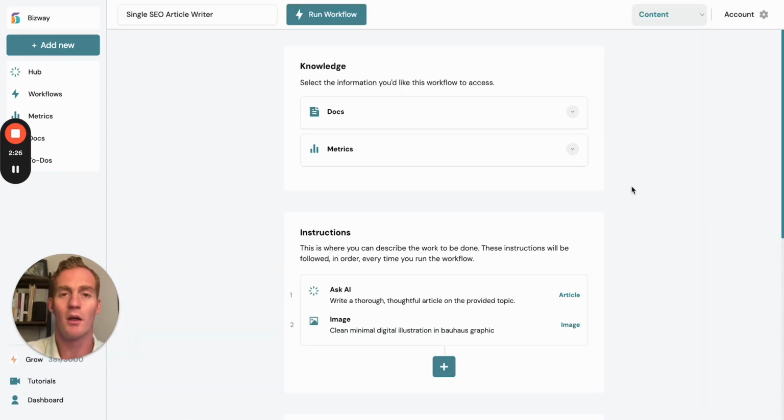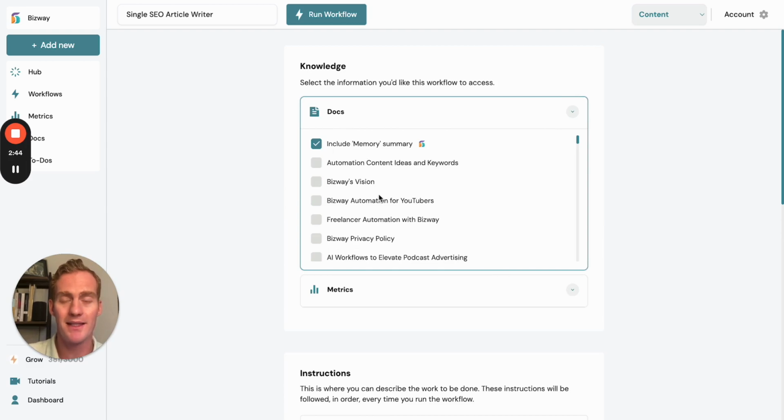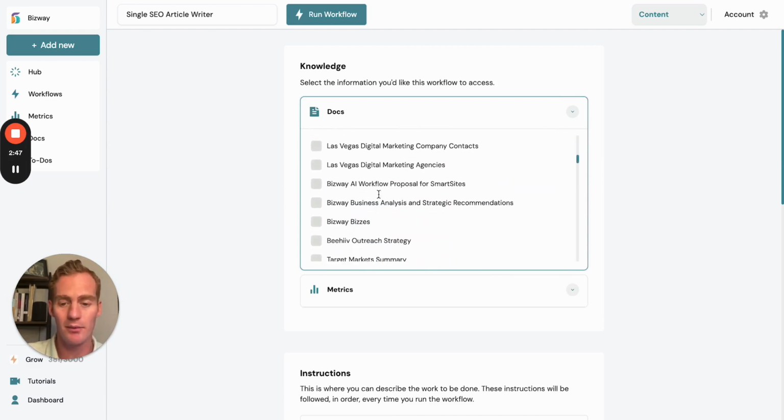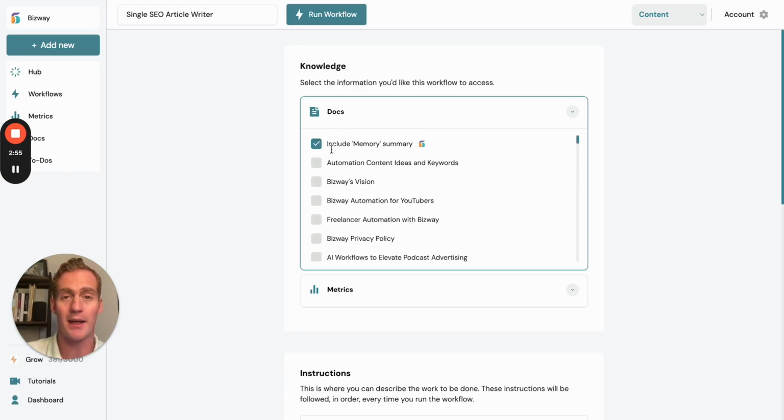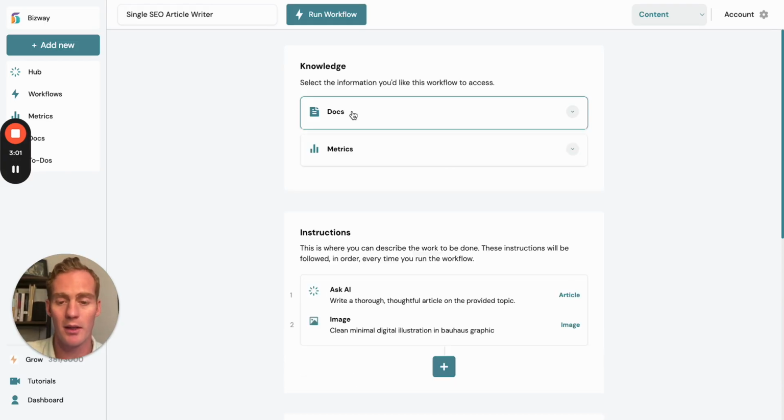Okay, so there's really only 3 things that you need in order to use really any AI tool to help you with SEO. You'll need some background context, and that can either be a specific article example. So in Bizway, you can select from specific documents or background information about your business to include as the context for your AI model to work with.